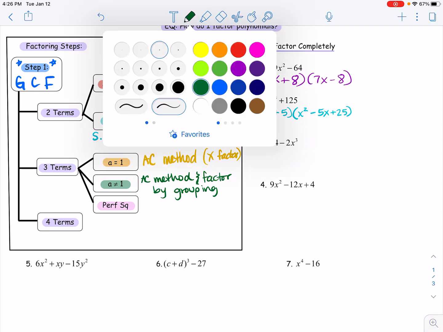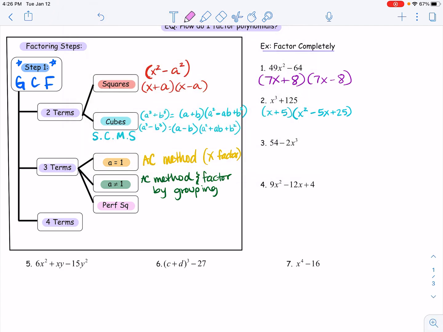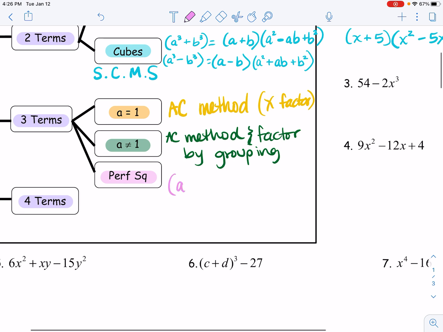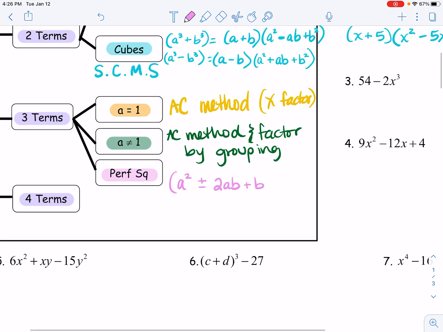And then lastly, with three terms, it could be a perfect square trinomial. A lot of you tend to overlook these and then you factor like normal and then you realize, oh, this is a perfect square trinomial, which is fine. But if you catch it in the beginning, then you save yourself a little bit of time. The perfect square trinomial looks like a perfect square, plus or minus, it doesn't matter, double the root of the first and the root of the last, so 2 times the value of A times the value of B, and then a perfect square at the end. So you see a perfect square at the beginning, a perfect square at the end, and that middle term is always 2 times the root of the first and the root of the last.